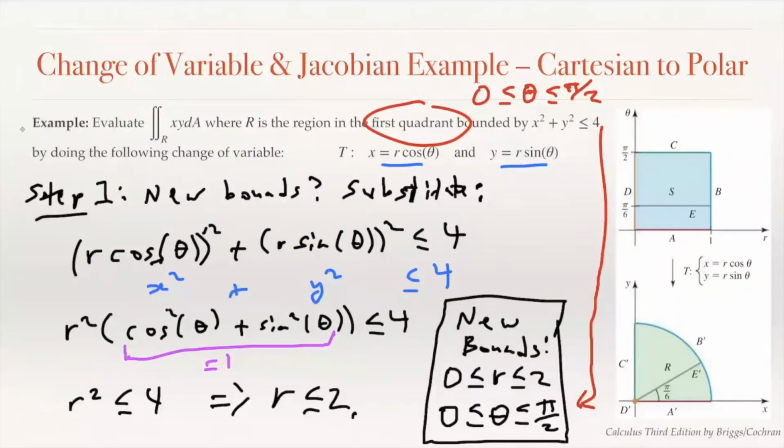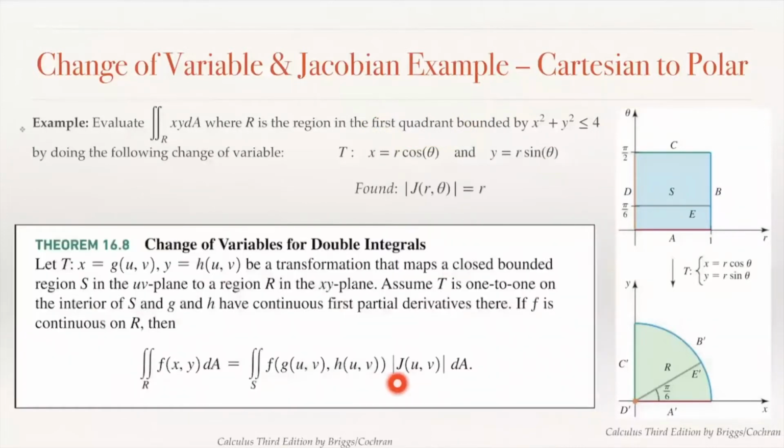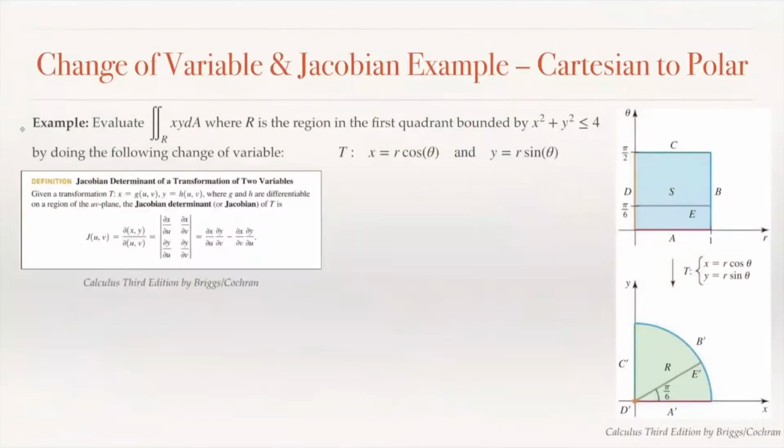So we have our new bounds, that r is between 0 and 2, and theta is between 0 and pi over 2. And these are nice rectangular bounds. So it looks very much like this picture, except that's a 2 now, as this was a 2 before. Okay, now that we have our new bounds, we want to find the Jacobian. And then our double integral over this original region will be the double integral over our new nice rectangle with our new bounds of xy after we do our substitution times the absolute value of that Jacobian. So what is that Jacobian?